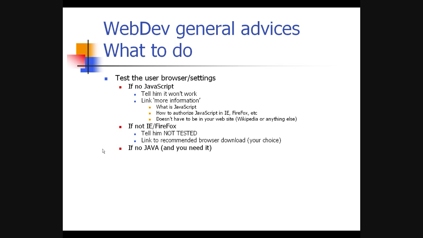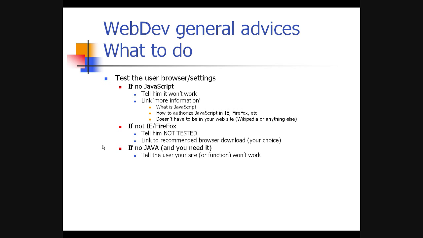In this exact same way, if Java is not enabled on the user's machine and you need it, because the example of the sound comes to mind, or you're doing FTP transfer using a Java applet, or anything else where you need to have Java enabled for something on your website, well, tell the user that your site or some specific function of your site won't work.